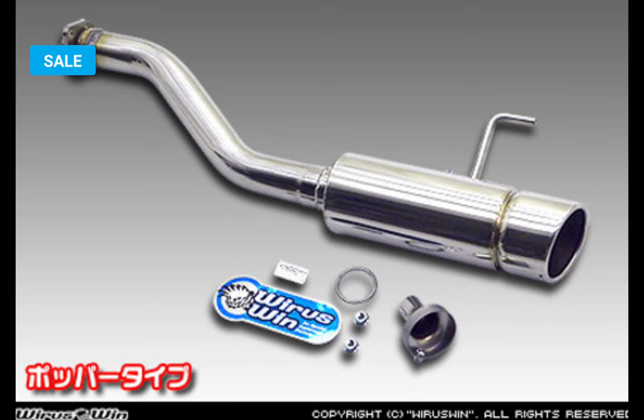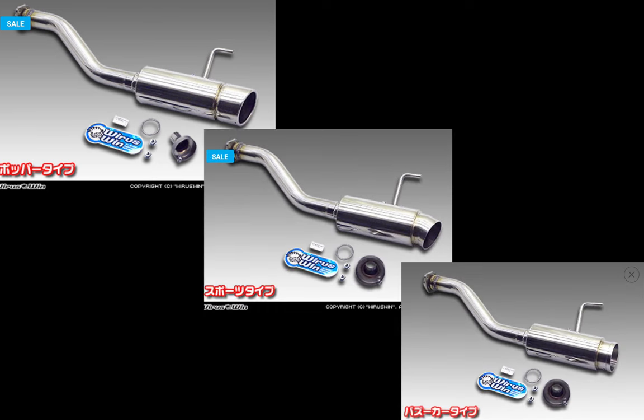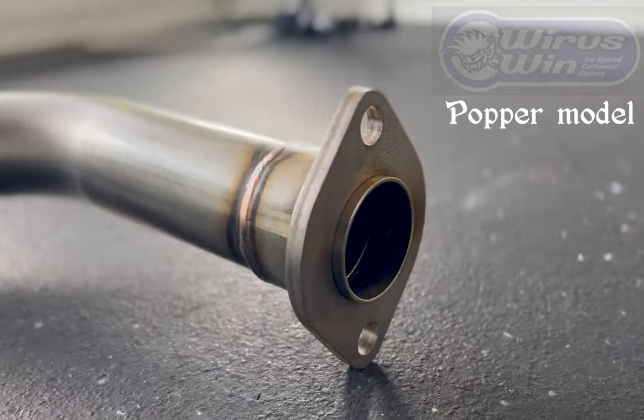First up is the Wirus Win Popper. Now, Wirus Win makes three exhaust types. There's the Popper, the Sport, and the Bazooka. According to their literature, all three are exactly the same. They just differ in style, not necessarily sound, which leads you into build quality.